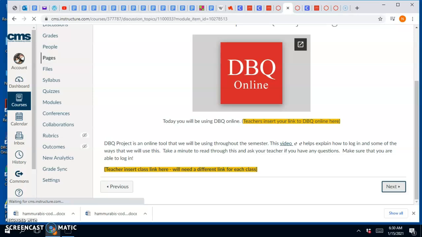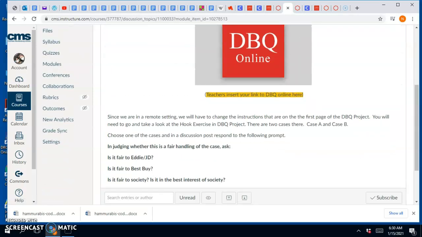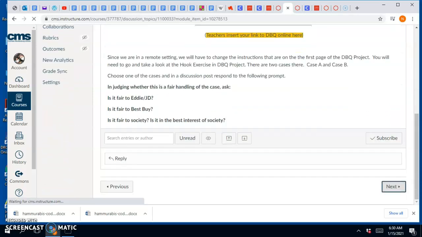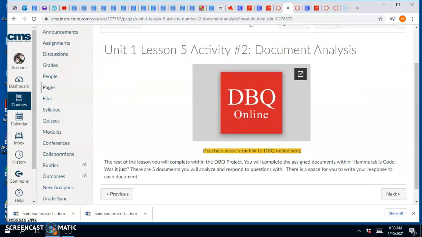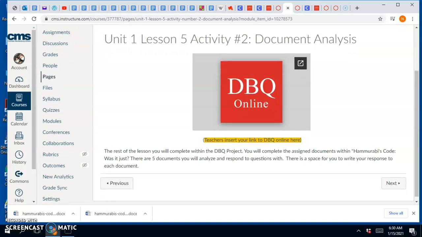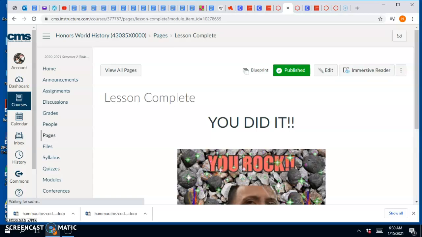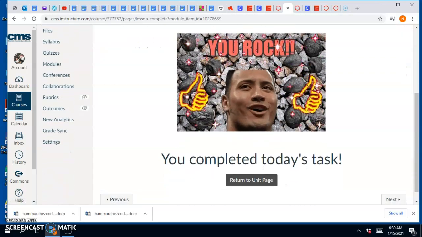And you go to wherever you need to submit, which is going to be right here, because they want you to do those 5 documents. It's really going to be about 6. Trust me, with work like this, you have 5 days to do it as well. It's really easy. You don't have to worry about getting bogged down. I normally make this a formal grade, and then you're done.